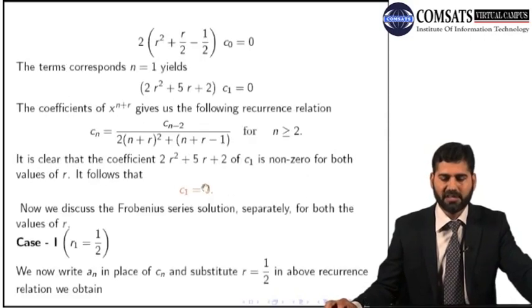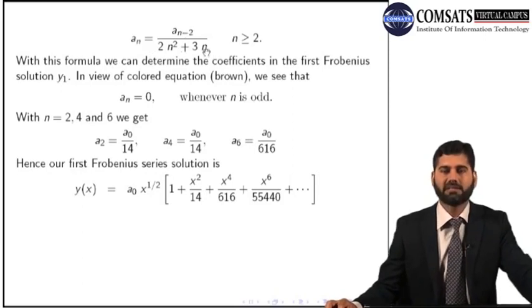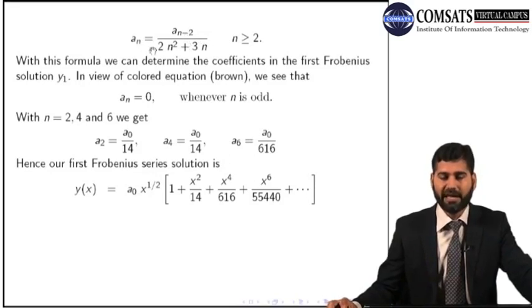Alright, so in view of this, c_1 equal to 0, if I take n is equal to 2, it will come out to be a_0. a_2 is equal to a_0 divided by some constant, 14. a_3 will be a_1 by this, but a_1 is 0, right? If a_1 is 0, then a_3 is 0. Similarly, a_5 is 0, a_7 is 0. So all odd coefficients will become 0. Whenever n is odd, a_n is 0. So with n is equal to 2, 4, 6, 8, I will get the even coefficients, which are coming out to be this one, a_2, a_4, a_6, and so on.